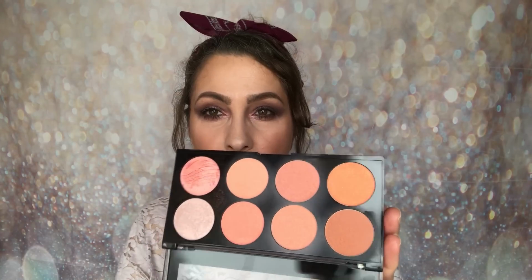Okay, this is another powder that I absolutely love, a different kind of powder. This is the only blush palette that I will use from Revolution. I wish they would come out with single blushes because I would snap them up. I just don't particularly like palettes, but I use this all the time because it's the only blush that I really love from Revolution, and it's the Hot Spice blush palette. It's cracked, it's been used, it's been loved, and you can see how much I love it.